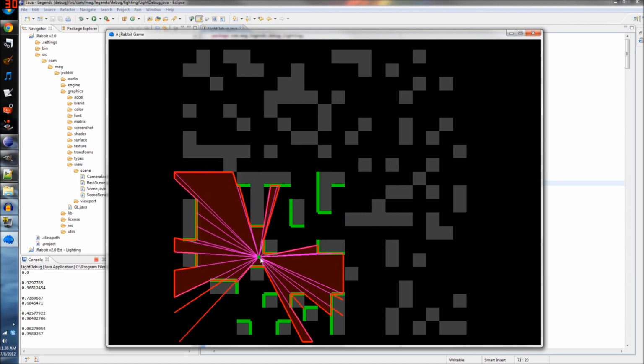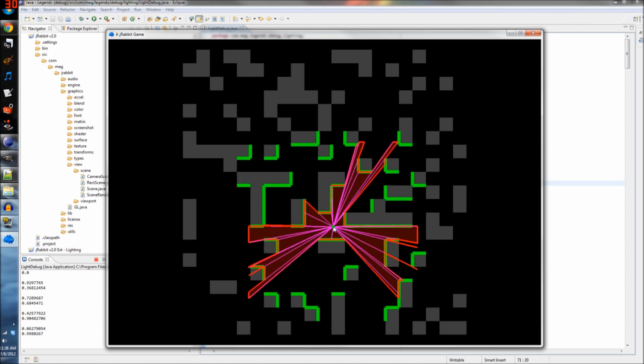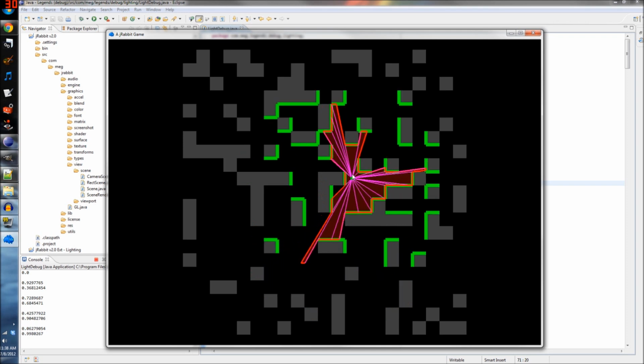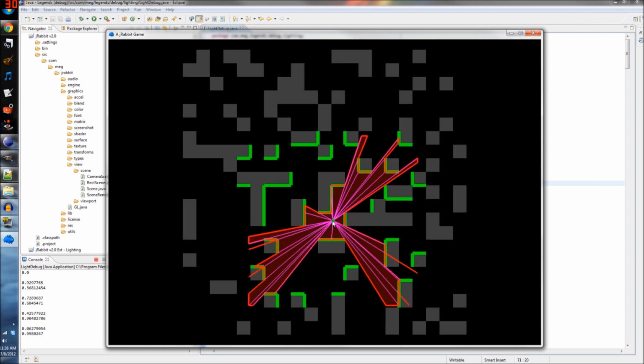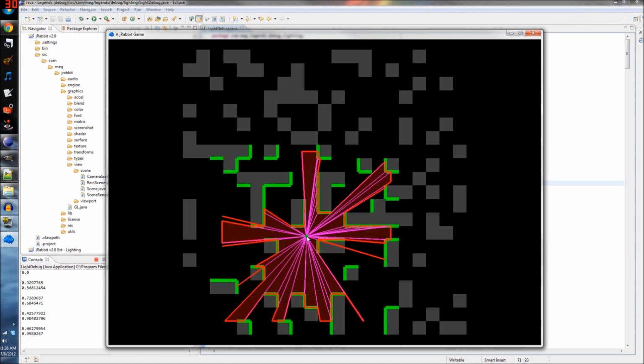This is an example of a decently complex shadow map. All of the green lines mean that light is being blocked from that segment. There are a couple of things we should note here. First off, with this setup, we have to maintain a shadow map in our game.